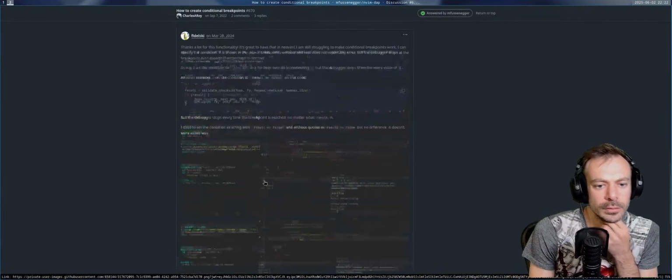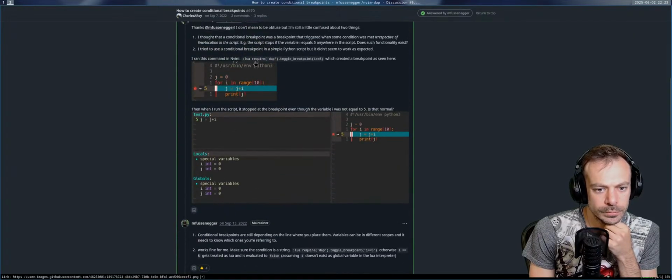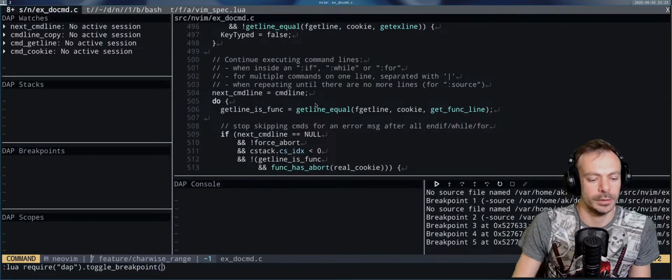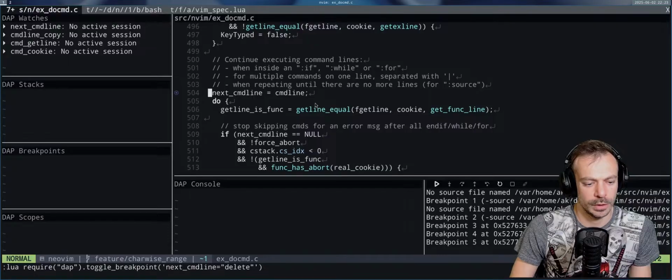Was it written like this? Toggle breakpoint, and then we define here command line should be equal delete, right? So this means we need to move it like this. Okay.